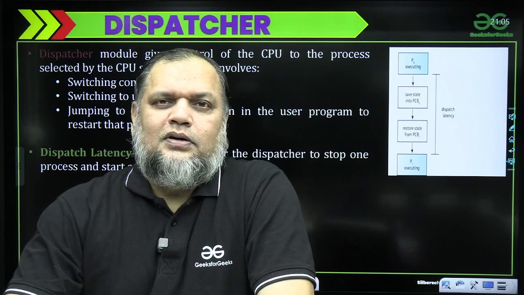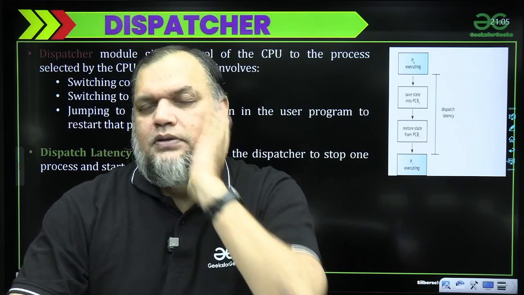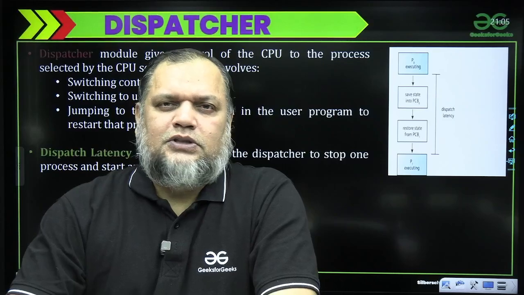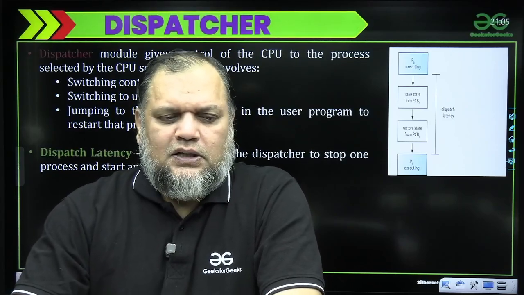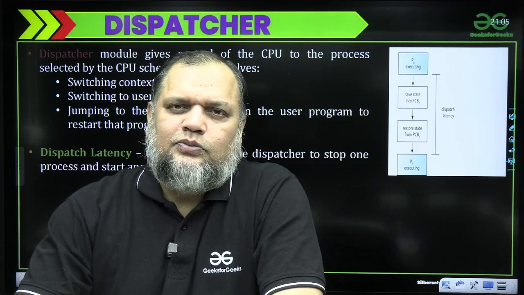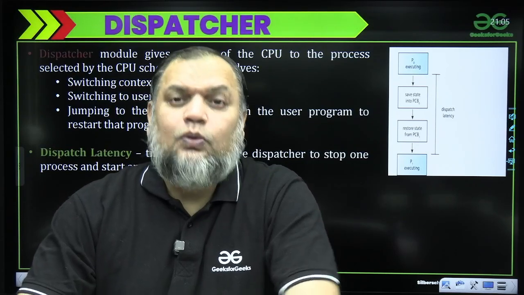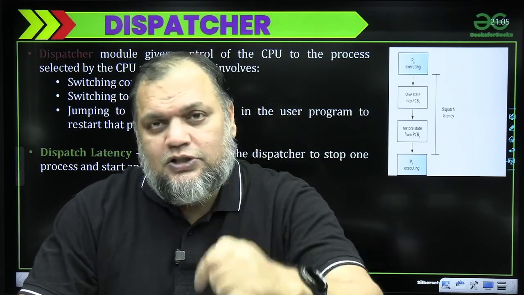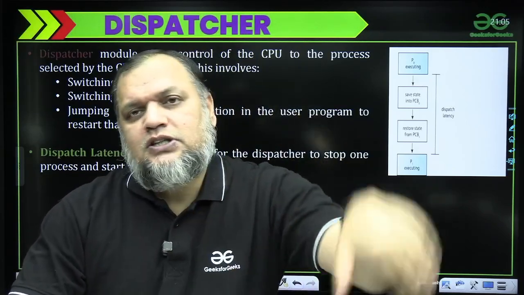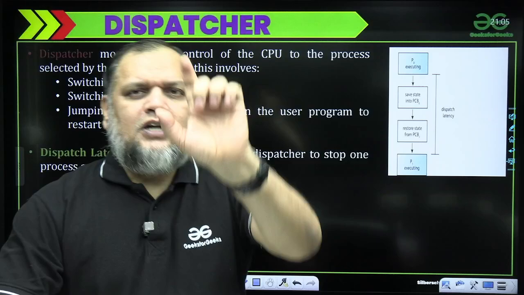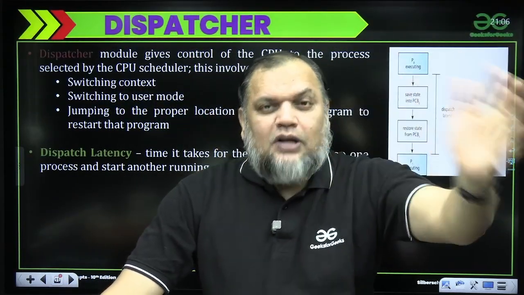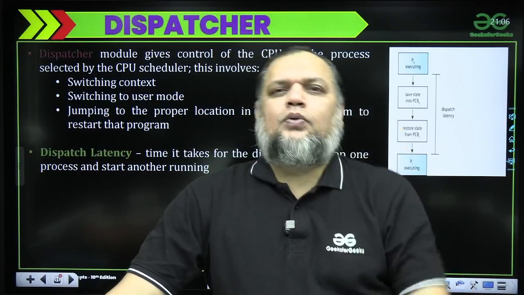But do remember a very significant and important point. The dispatcher does not make any decision. Sometimes in an interview, people may ask, what is the difference between scheduler and dispatcher? The scheduler decides, the dispatcher implements the decision, carries out the decision. So that's what we said. The dispatcher is a worker of the scheduler. The scheduler's responsibility is to make a decision on who should run next. Then it will pass on that decision to the dispatcher to execute it.